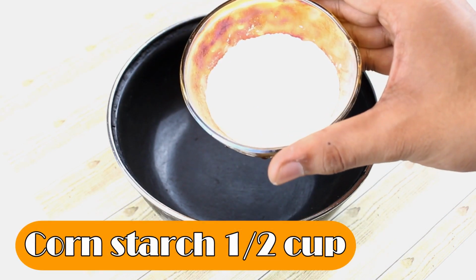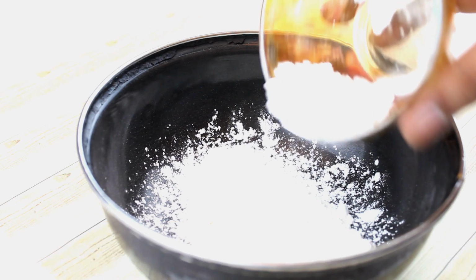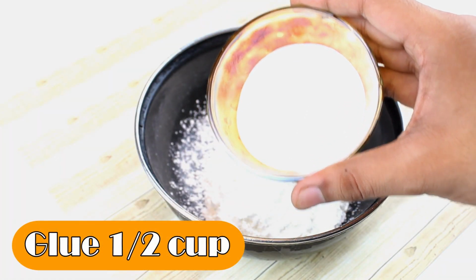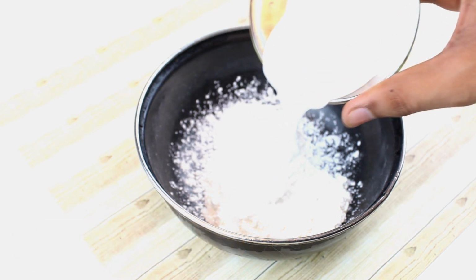First, you have to take half cup of cornstarch in a non-stick pan or in a container. And then add half cup of glue in it. Always make sure that the ratio of cornstarch and glue is 1 to 1.